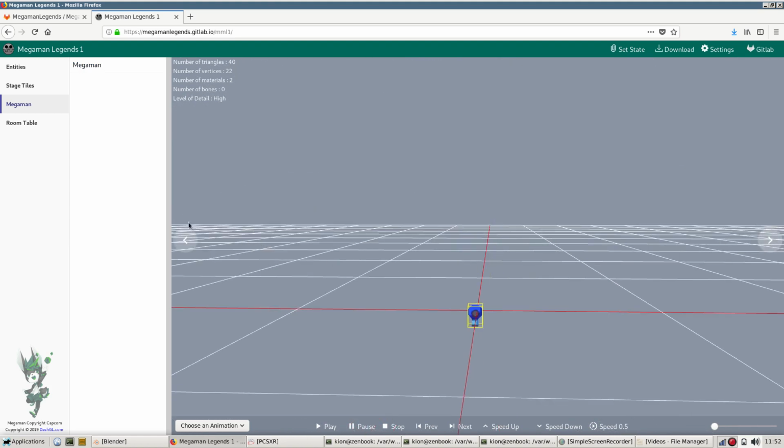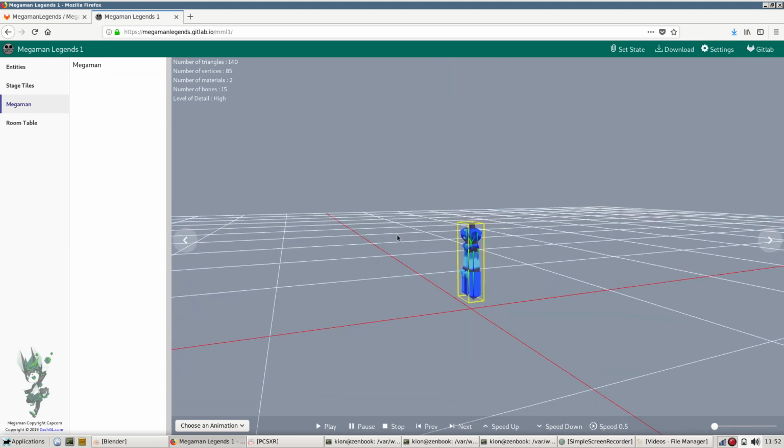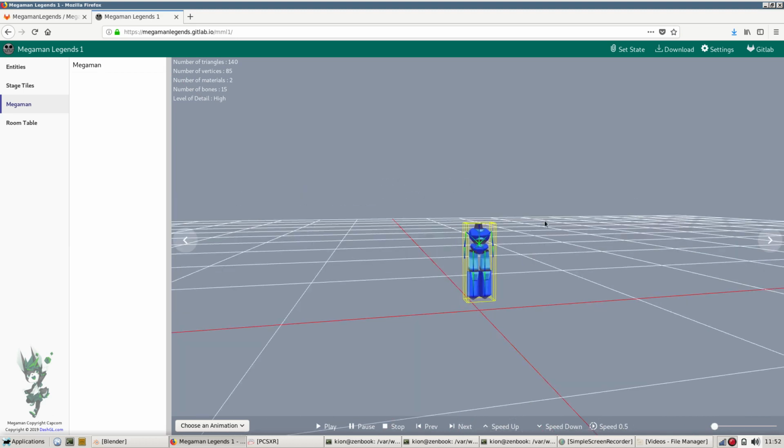And Megaman, I included a couple different versions of Megaman. So here's Megaman, I think unequipped, or just whatever the standard is. And then what the game does is it has this base model of Megaman. So his feet get swapped out, his buster and arm get swapped out, his special weapon and arm get swapped out, and his head and helmet get swapped out. So the game uses this middle of the road approach, and then swaps out these other textures.